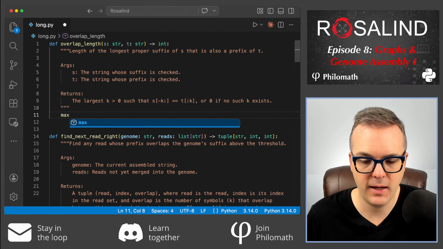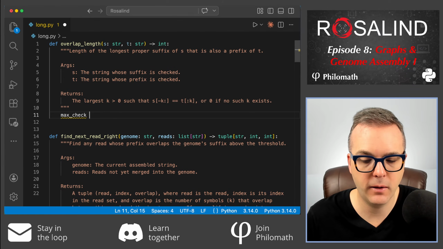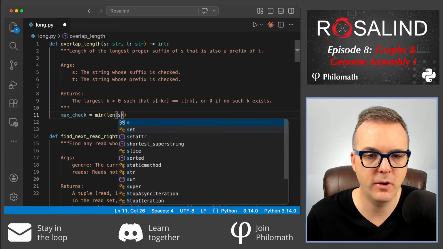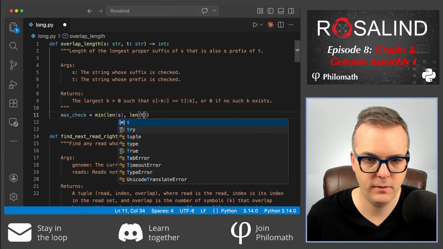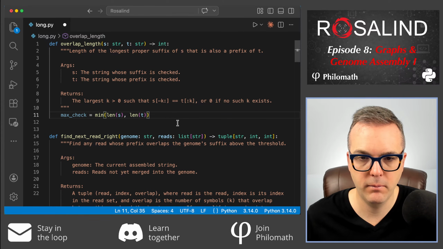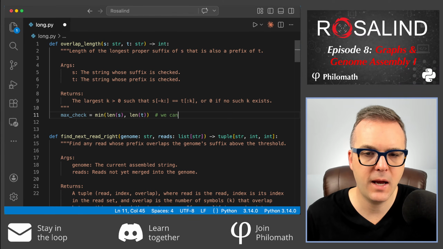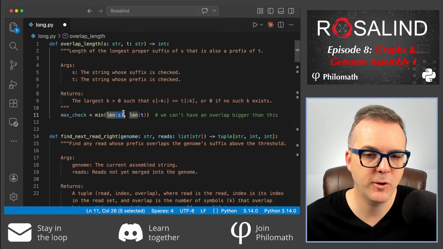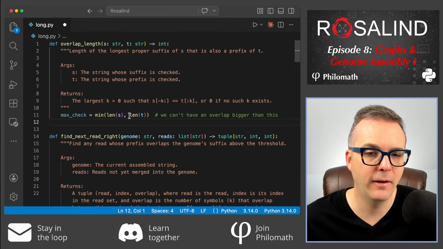And I'm going to declare a max check variable to be equal to the minimum of the 2 lengths of the input strings. What's nice about this is we can't have an overlap bigger than this, because it's not possible for 2 strings to overlap in more symbols than the length of one of them.